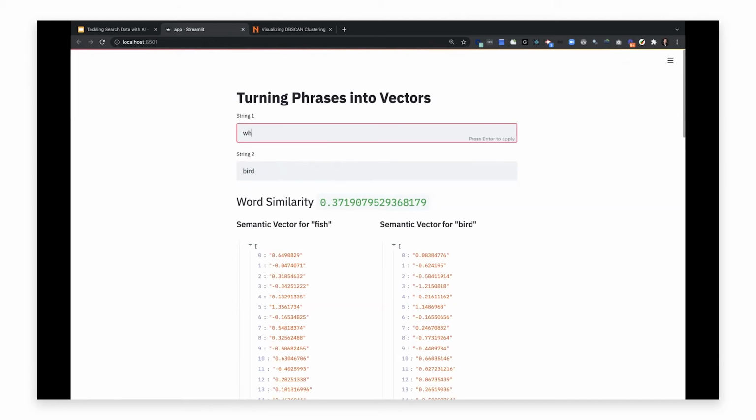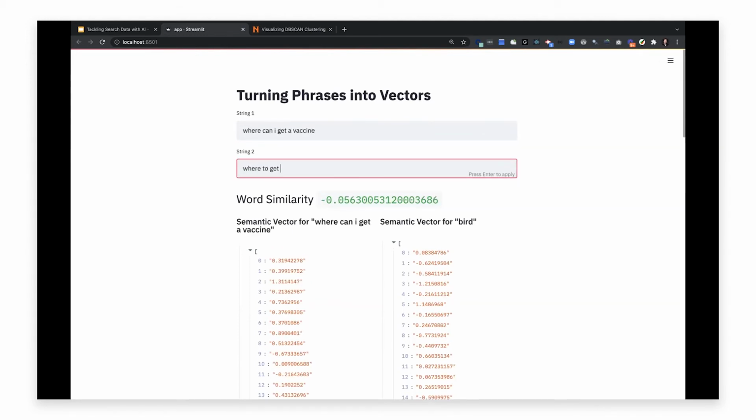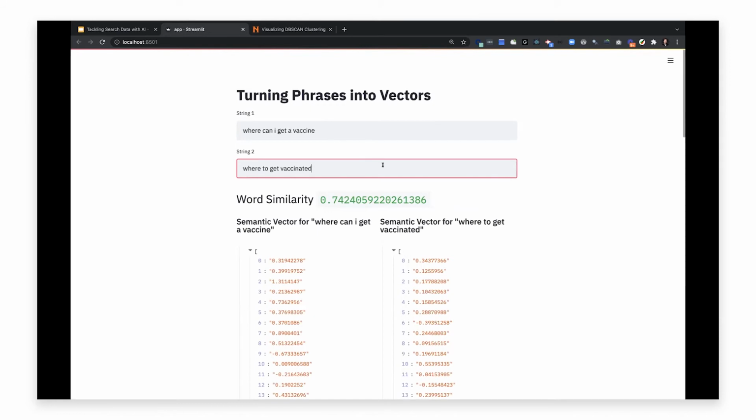And similarly, you can ask, where can I get the vaccine? Where to get vaccinated? It sees that those are very similar. But I actually want to point out a subtle point here, which differentiates this technology from older keyword search technology. You'll notice that these phrases are pretty much obviously meaning the same thing. Yet they actually contain not very many words overlapping, because vaccine and vaccinated are slightly different words. Obviously, they're variants of the same word, but it's surprisingly difficult to teach a computer that.